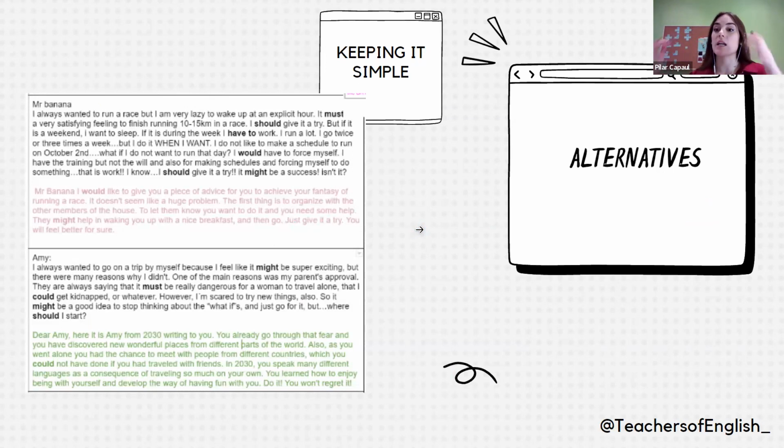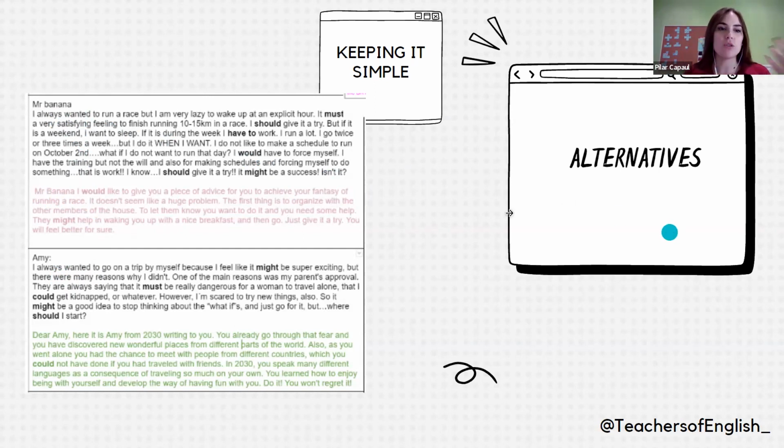I was working with a group of adults, and they said that they were interested in learning new things. At the same time, they were very shy because they were adults, and sometimes they don't want to expose themselves. So we used this Google document, and they came up with different names like Mr. Banana or Amy, and they shared a dream they had or something they always wanted to do, a skill they wanted to acquire. And then their classmates would leave comments with tips or bits of advice so they could actually give that thing a try and work on what they always wanted to do.